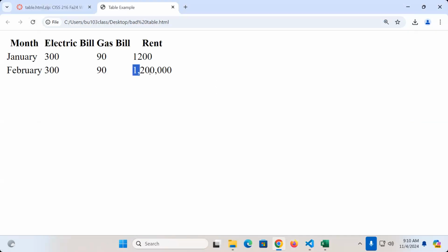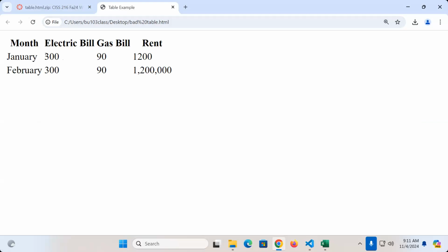Notice that the table expanded, that cell expanded, and the column expanded to hold that new large piece of data. And again, notice that rent is centered over that. If our gas bill or electric bill were longer, the digits in the TDs were longer, then these headings would also appear centered. Notice that the TDs are left aligned.